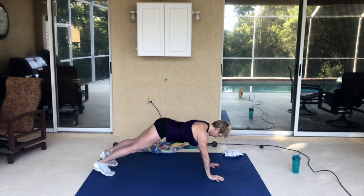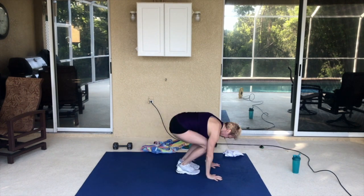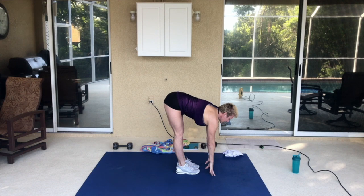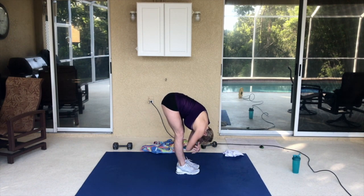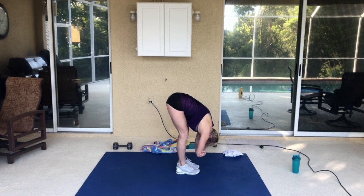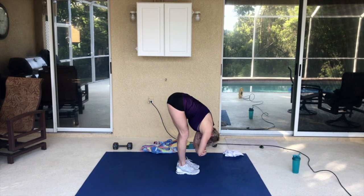plank, downward dog. Bend on those knees, hop forward, plant the hands, deep breath. Flat back, inhale, exhale, hang here, bend the knees, grab the elbows, keep those knees bent, stretch out the hamstrings and the glutes.